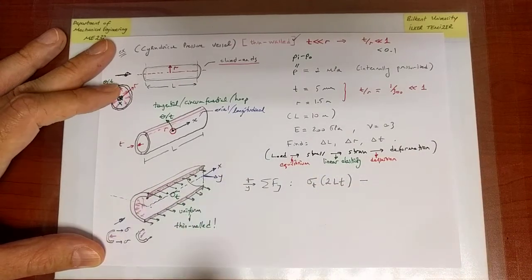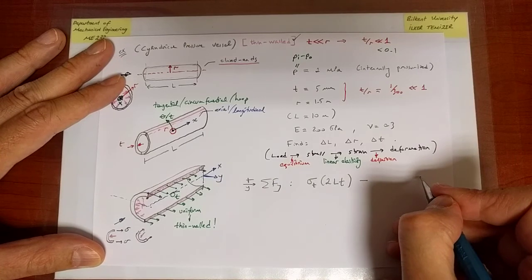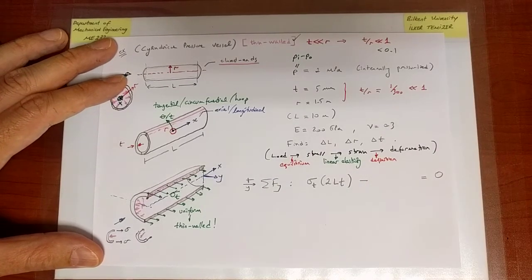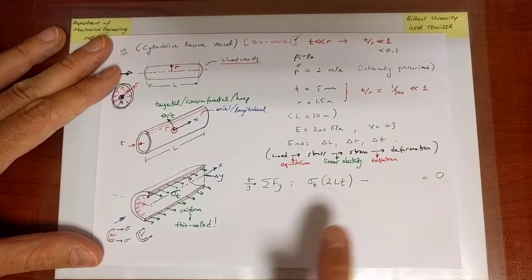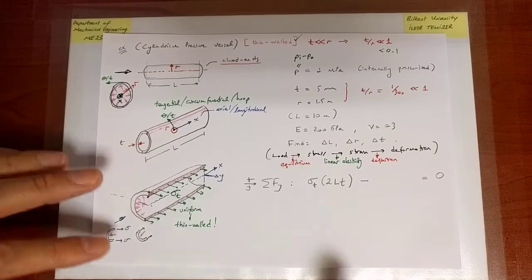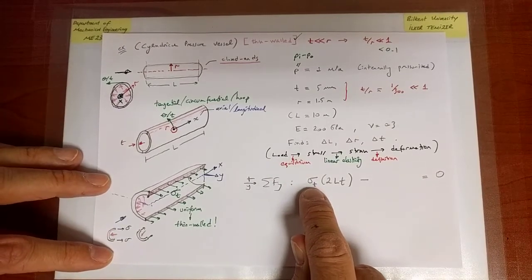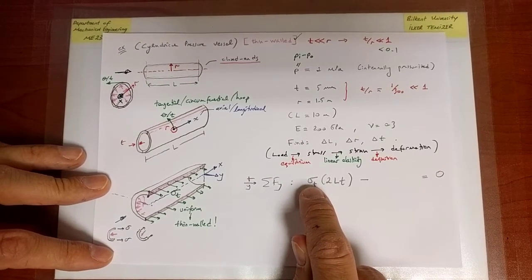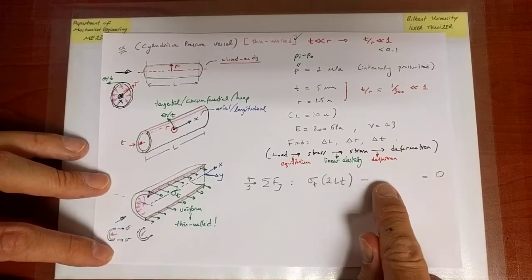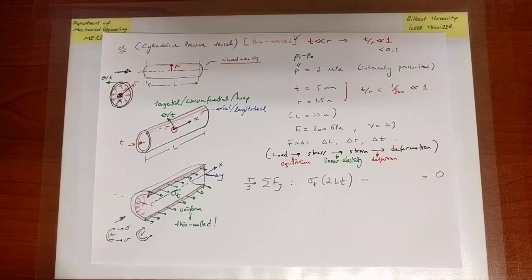And now my question to you is, well, if I incorporate that correctly, then the outcome should be 0. So that is essentially equilibrium. But what should I be writing here before? Because if I don't write the right thing, then I cannot calculate the tangential stress correctly, right? Eventually, sigma t will be found from this equality. So what should go in there? Think about that for a second and make a proposal. So it's going to be probably pressure times a certain measure of the area.